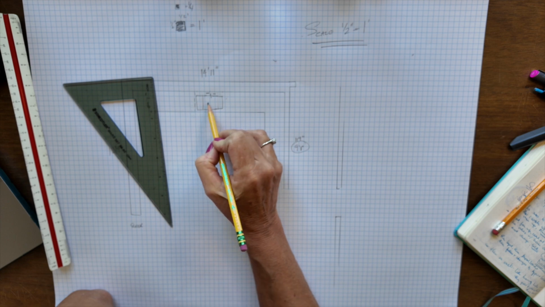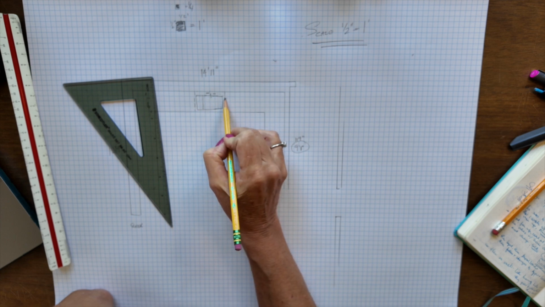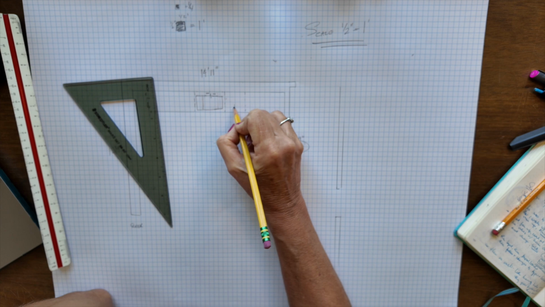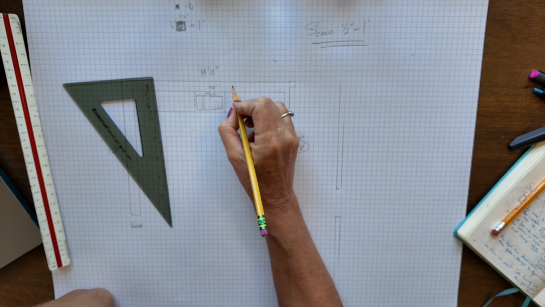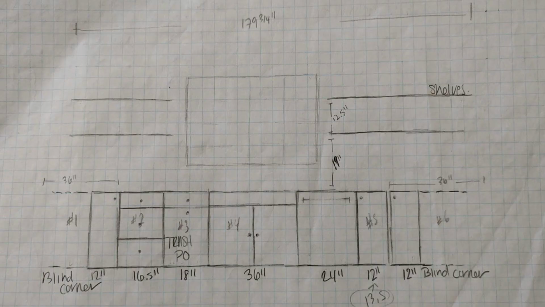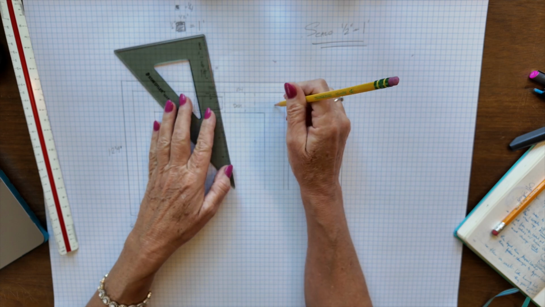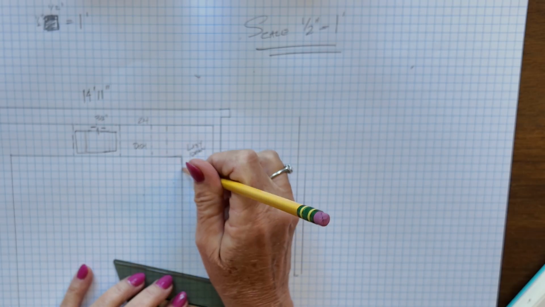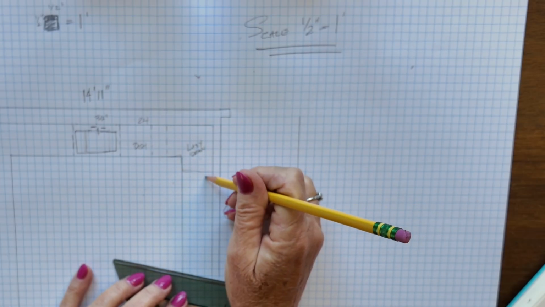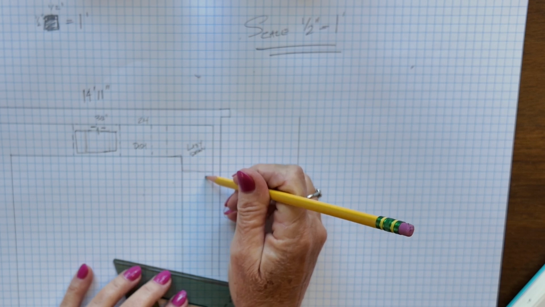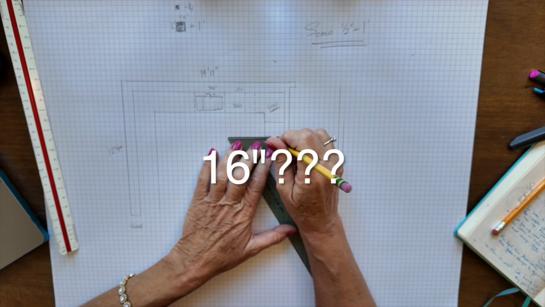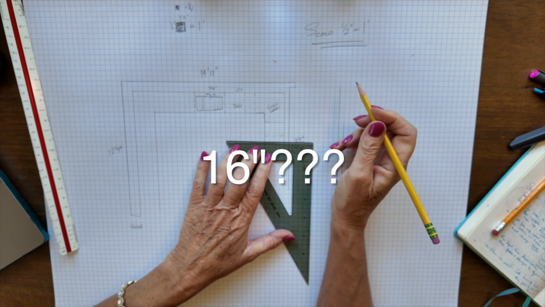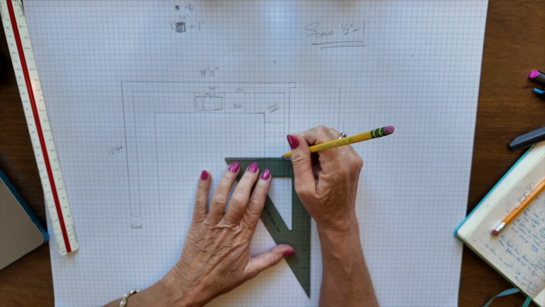Here's our sink base. I'm going to assume it's a 36-inch sink base. There's our dish, 24, 36, 24. Oh, I don't have to assume. Let's go back to the drawings. Then we have 12. And then we've got a corner cabinet here, 12 inches. This is our Lazy Susan, and then he's got a 16. It's right about there. 16, I don't know why, but that's an odd number.